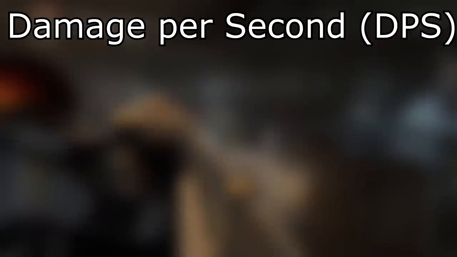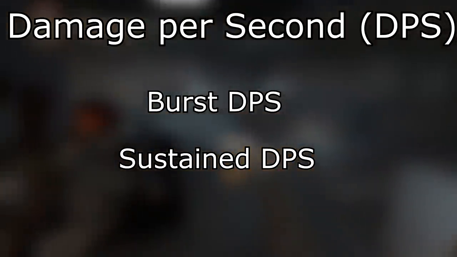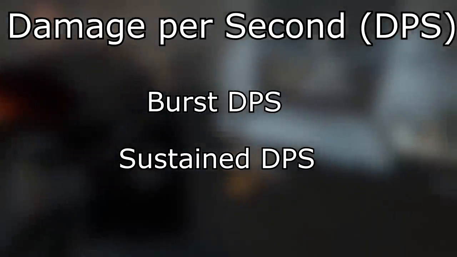And now that we know how damage is calculated, how can we figure out how much DPS we have? There are 2 ways to look at DPS, burst and sustained. Both are important in understanding how good your weapon is at damaging stuff in this game.